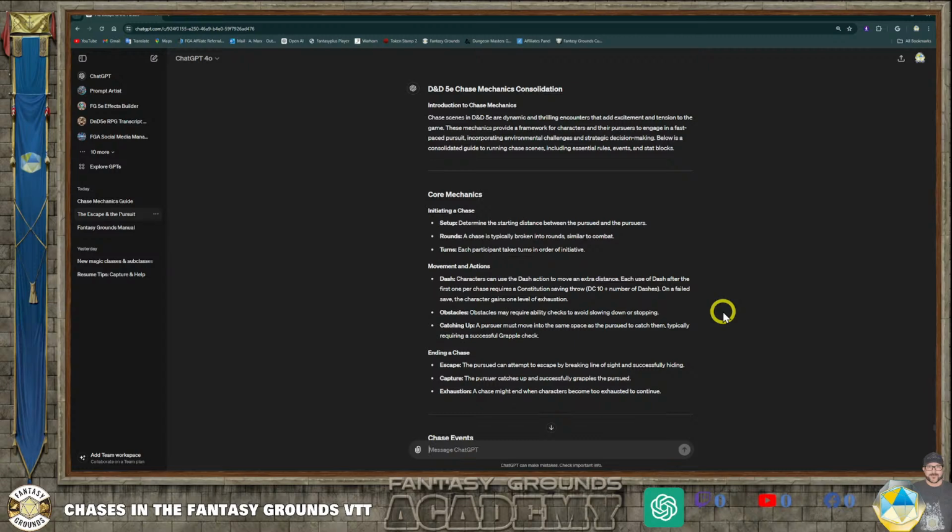When players take the time to actually tell you what they're doing and describe it, instead of saying, "I just want to make an ability check," or "I just want to make an acrobatics check," I kind of don't like that. And if I need to, I would just ask them, please describe it. I mean, I want to know what it looks like. I don't just want to roll a dice to see if you make it or not.